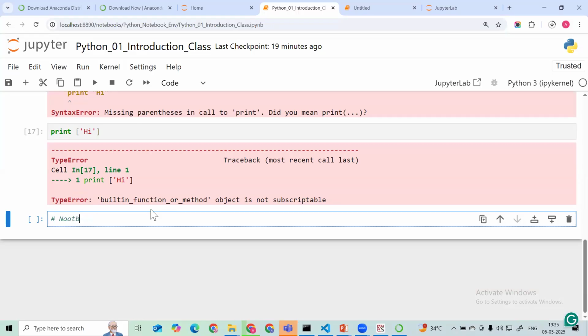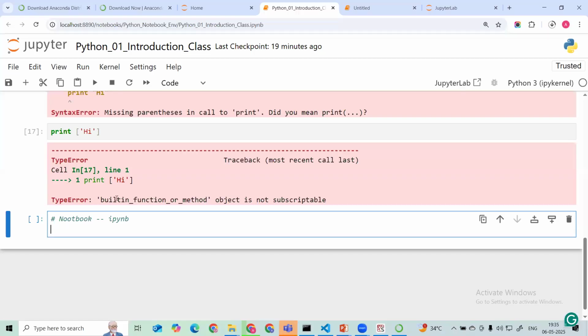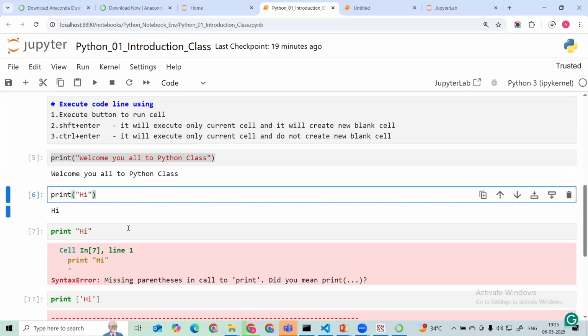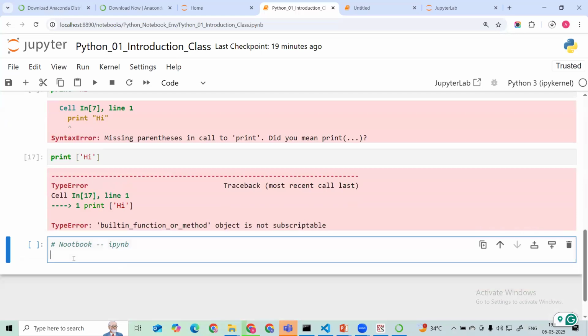This is my notebook, and a notebook is stored in the .ipynb format. This is the interactive Python environment. Here we can analyze and visualize, and we can see different things easily line by line. But whenever we are utilizing a .py file, there we can utilize it differently.